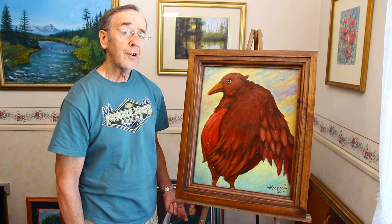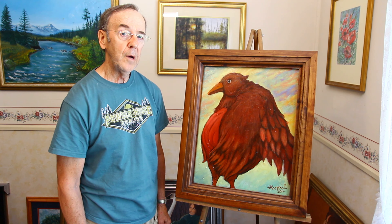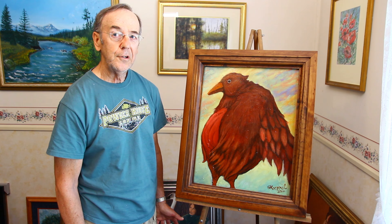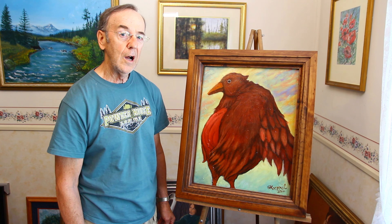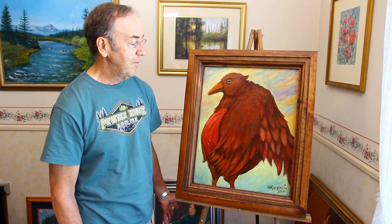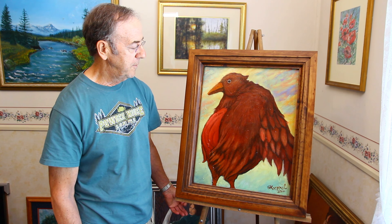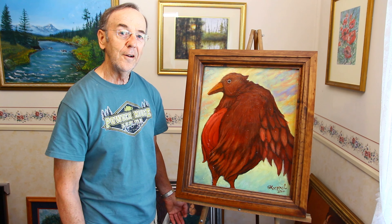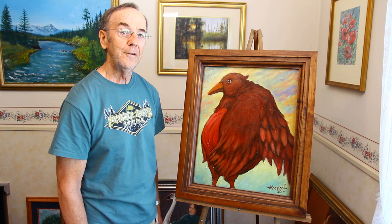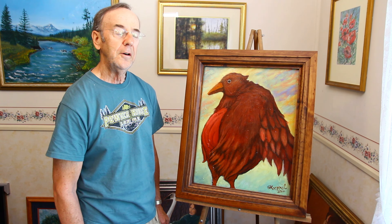I call this painting Rockin' Robin, which is another whimsical painting of mine that is obviously a caricature of a Robin. I made him to be sort of like an older Robin that has characteristics of, say, an older gentleman that has perhaps a beer belly or whatever. And he's kind of just trudging along and being himself.